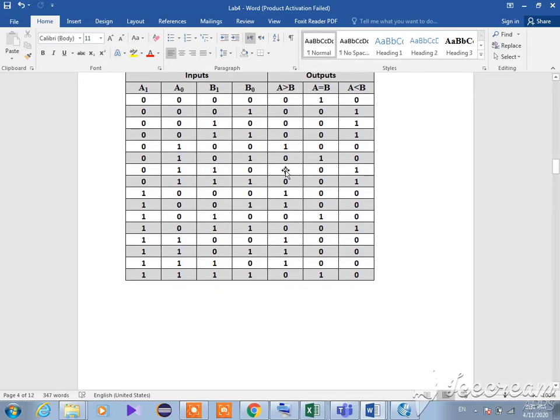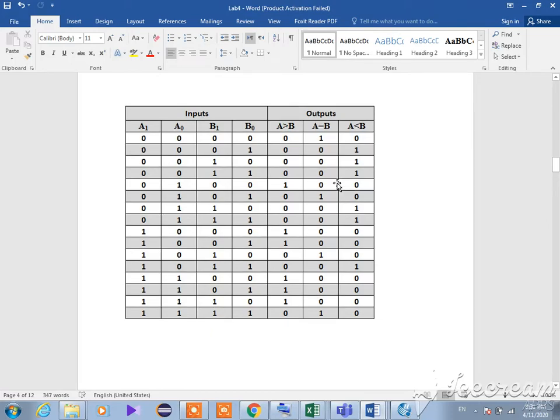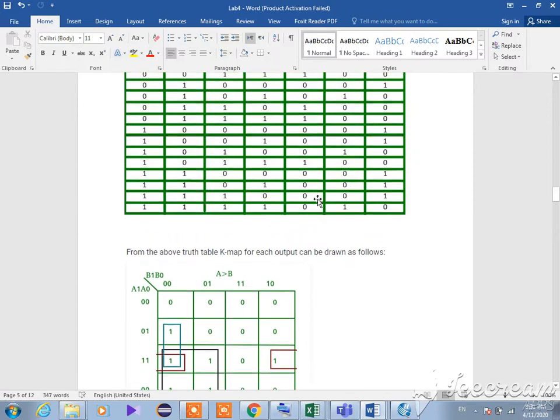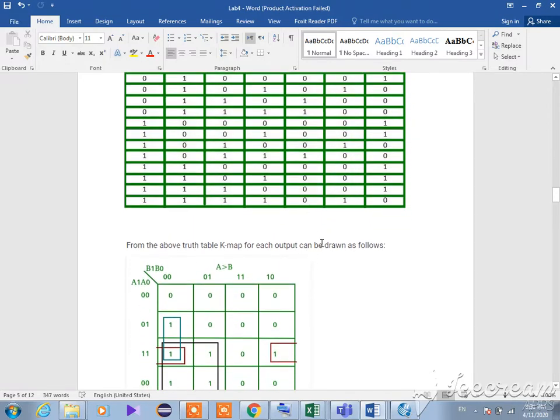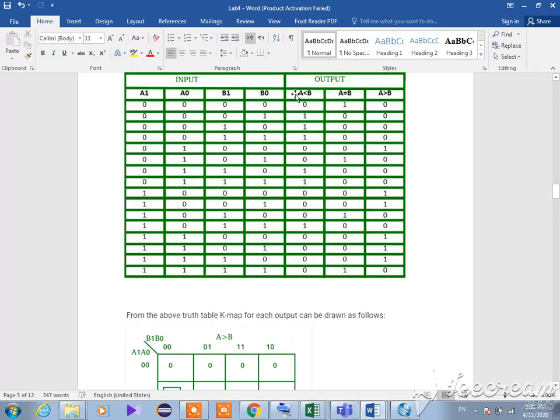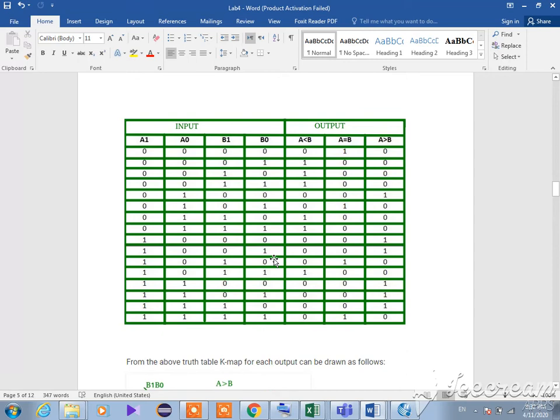It is impossible. Okay, so when you have this truth table, you should summarize this truth table. This is again that truth table in different color. Here, as you know, you should use the Karnaugh map. Okay, because if you want to design this circuit, it is so big and crowded, and you cannot find your input and output and gate easily. So that's why we should use the Karnaugh map to summarize this truth table to a function.